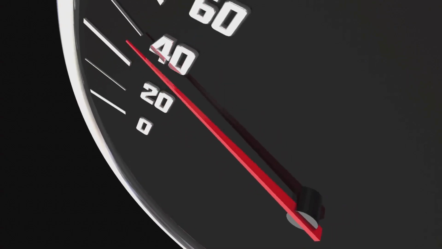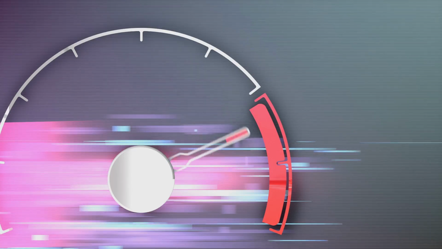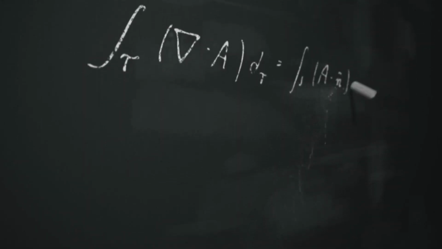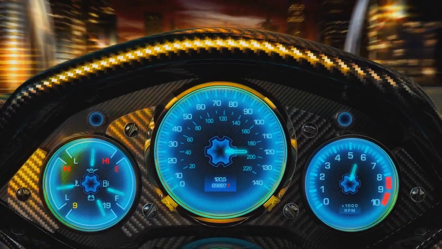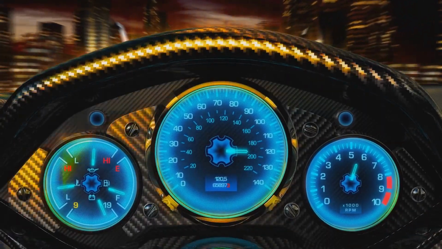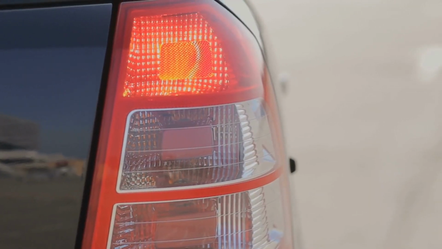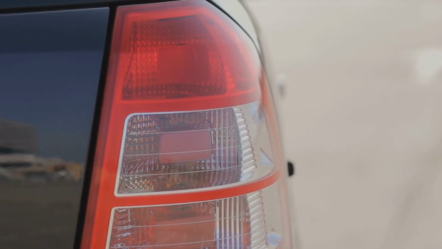Now let's step it up one more level. What happens when speed changes? That's called acceleration. It's how quickly you speed up, slow down, or change direction. The formula is acceleration equals change in velocity divided by time. Example. If a car goes from 0 to 100 kilometers per hour in 10 seconds, it has a positive acceleration. If it slows down, that's negative acceleration, also called deceleration.